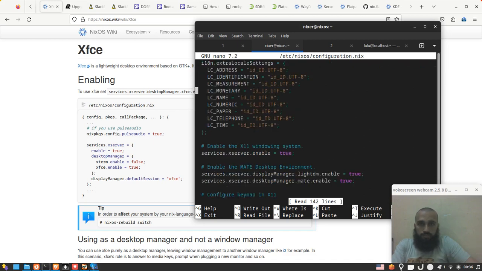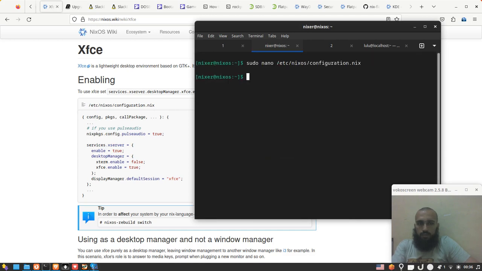Right away. So we don't want to change the DM, so we put services.xserver. Let's take all of this, make sure the syntax matches exactly the same. Later you're gonna keep struggling somehow with the errors. xfce.enable = true. If this works, we will also be able to have multiple desktop environments on our system.